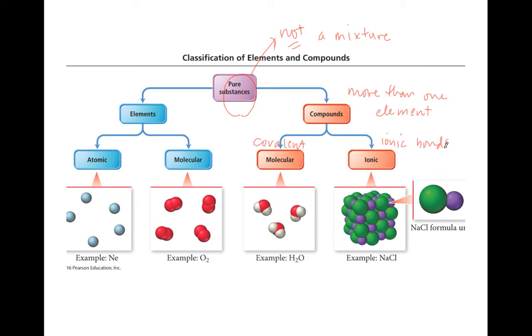Chapter 3, Section 4. And we're going to say, all right, suppose you've got more than one element in your pure substance, so it's going to be a compound then. And if it's a compound, suppose that the bonds are covalent. Covalent means only nonmetals, no metals in it. And you learned last chapter how to find if something's a metal or not. So suppose it's only nonmetals, then it's going to be covalent, right? Hydrogen's not a metal, oxygen's not a metal, so it's covalent. And if it's covalent, then we're going to call it a molecular compound.